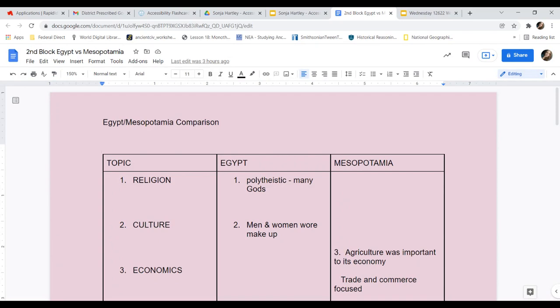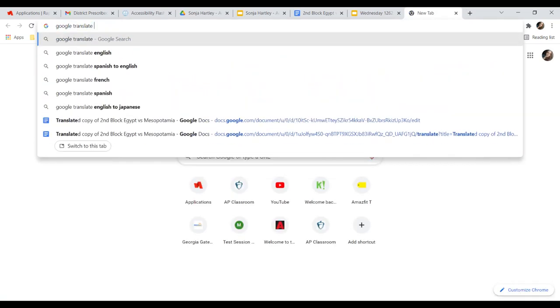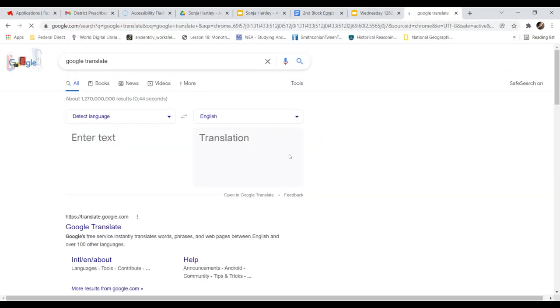All right, let me make sure that you also know Google Translate. If you go to Google Translate in your Google browser, I'm sure we've done this before, but today I just want to make sure that you're fully aware of the options that there are.